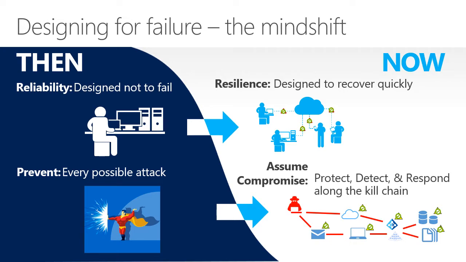So put on that paranoia hat and think about how you can protect, detect, and respond along the kill chain. So it's like thinking about an attack that's already happening. It's just a question of how fast you can detect it, and if you do detect it, where in your system that particular attack is happening right now? What effect is it going to have, and how do you stop that in the middle?